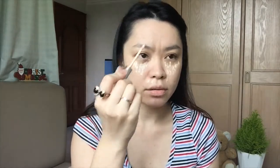Next, I'm going to go ahead with my trusty Clio Cover Concealer. Going to put that on my eye here. You know, this Clio Concealer has a very nice scent to it. Clio stuff always has a very nice scent. Like yesterday when I was at Sasa, I was looking at the Clio cushion foundation and I smelled it and it has the same smell as this concealer. I kind of like the smell if I'm honest, but I didn't go for that cushion foundation because the girl recommended this liquid foundation. I thought I would give it a go.